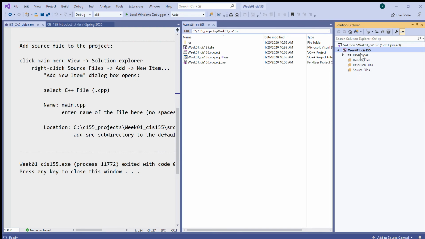In general, there is a reference section here which allows to navigate to various components in the project. We really are not going to use much of this this semester. There is a section that can be listing our header files and also allows us to create new header files to be added to the project. Again, in our case, we're not going to use this because we can include our header files directly in the source code.